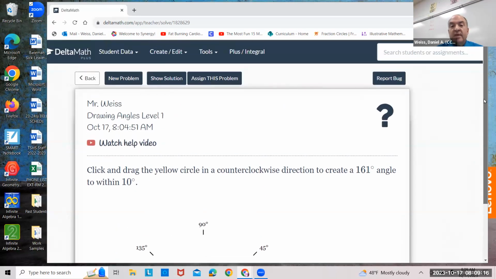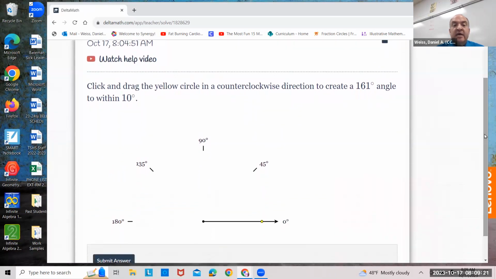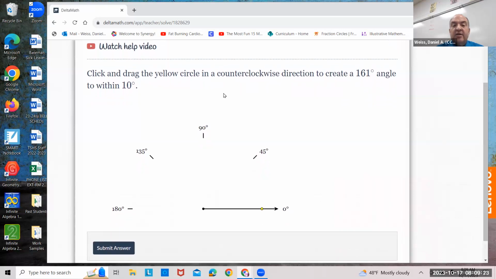Now, let's take a look here. This one is drawing angles. It says click and drag the yellow circle, that's here, in a counterclockwise direction to create a 161-degree angle within 10 degrees. So I'm going to click and hold and drag 161.